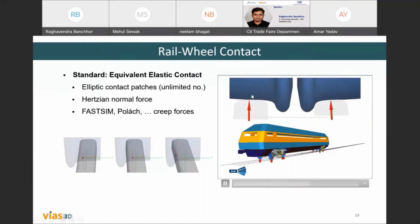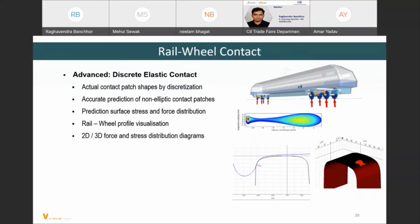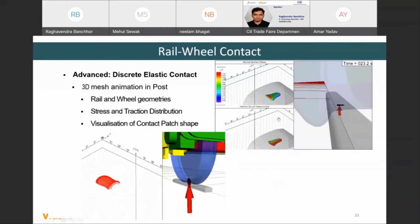So your reaction forces and the friction can be accounted for. As you can see, as the rail is running on, you have the vertical reaction forces. If it touches on the lateral side, you have the reaction forces from that side as well. And this is about the contact between the wheels and the track, especially the elliptical contact if you're modeling with elastic contact, but this can be even more advanced in nature. This could be done in two-dimensional and three-dimensional. What you see here, you have the track, you have the wheel, the interaction between them. So as it takes turns, the contact patches actually change.